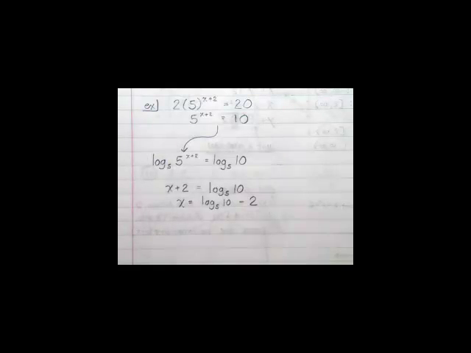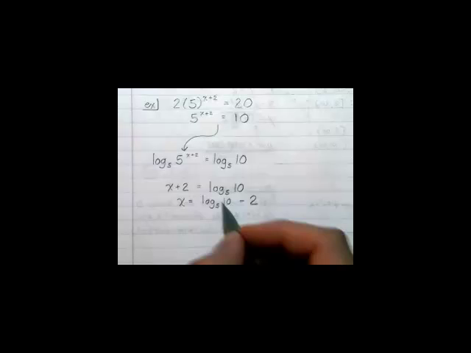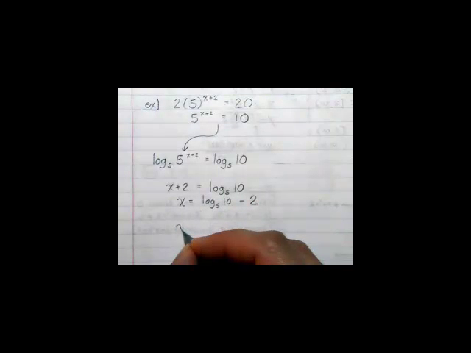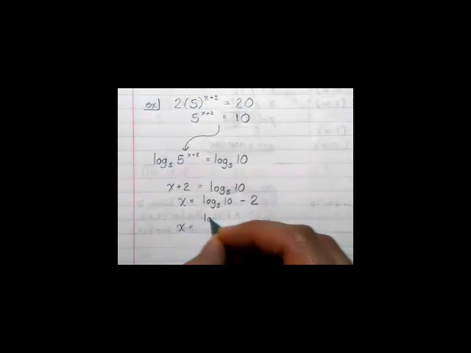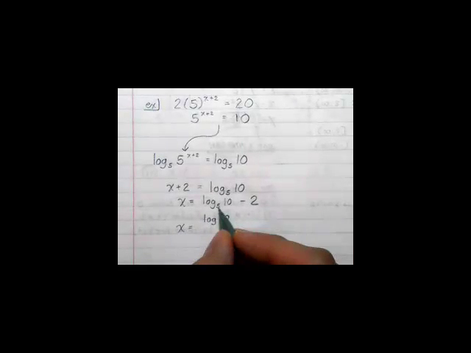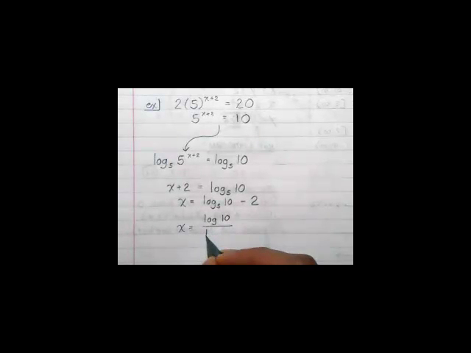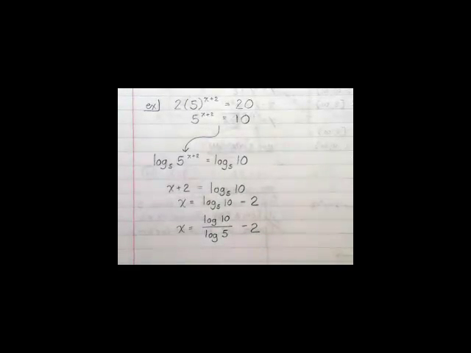More often than not, we're going to want a decimal for this thing. So we're going to have to actually evaluate it. Now, to evaluate this log here, we're going to have to use the change of base formula. See if you guys remember this. Because your calculator doesn't have, well, some of the new ones do, but most of the old ones won't allow you to do a base of anything other than 10 or e. So the change of base formula allows us to turn this into a division problem. So it looks like that, okay? And that should be somewhat familiar to you at this point.